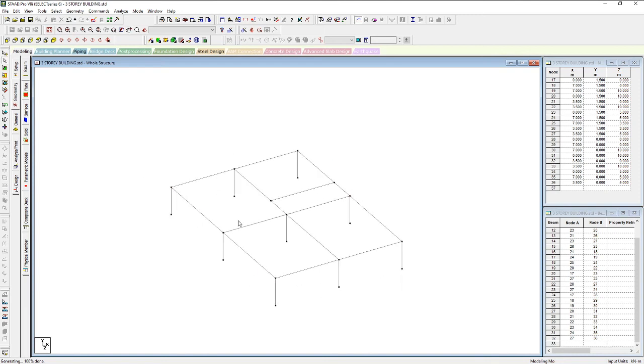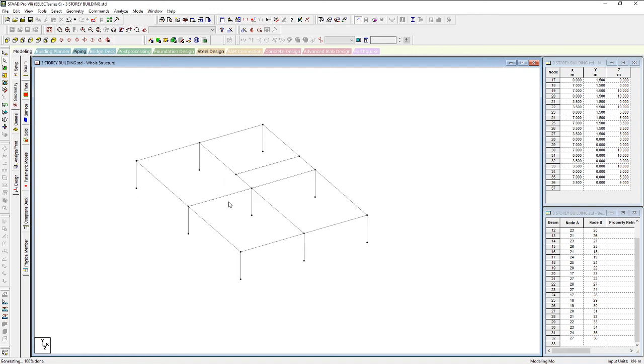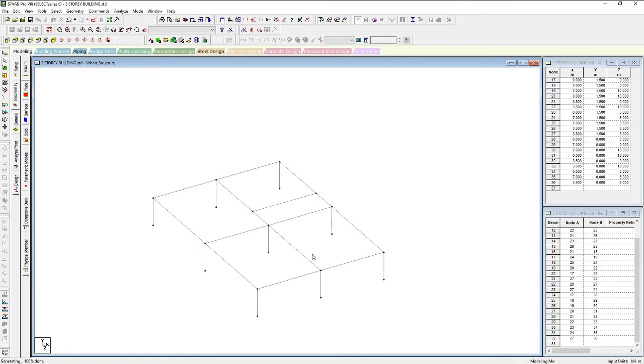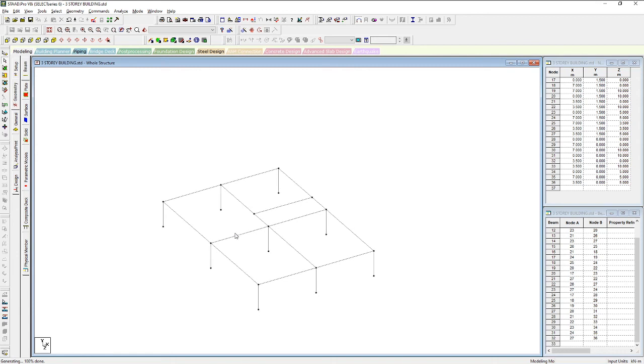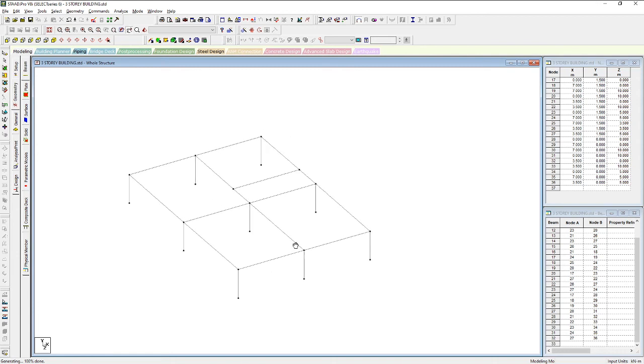Next is we need to model our plan into 3D. So we need to move up. So again, let's use transitional repeat.